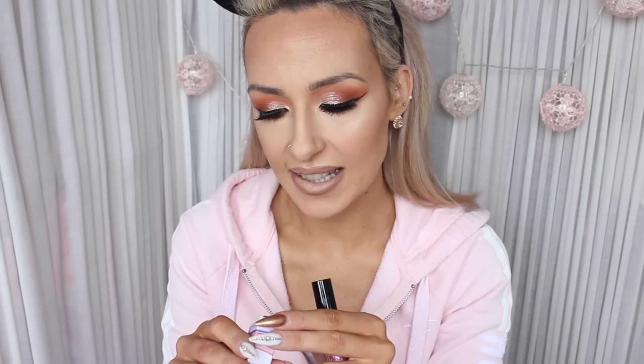The final products I have are from Laura Geller — they sent out these Color Luster Glosses. This shade is in Pink Sapphire and this one is in Gilded Honey. I'll probably use Gilded Honey. Let's put a bit of gloss on — why not? It's so pretty. There's not too much glitter in it so it's not overbearing. It's all over my Invisalign now.